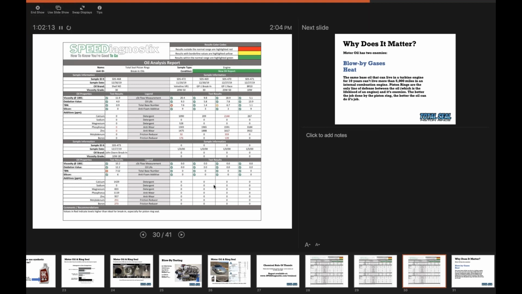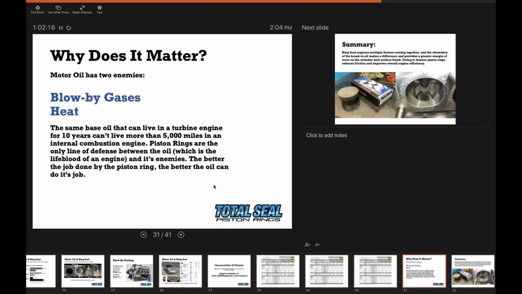Simple as that. All right, to kind of summarize it, to get to the end, why does all of this matter? Well, one, from an efficiency standpoint, you go through all the effort, spend the money. You want the engine to be the best that it can be. Efficiency is important. But beyond just power, that investment, that durability, you can't win the race if you can't finish the race.